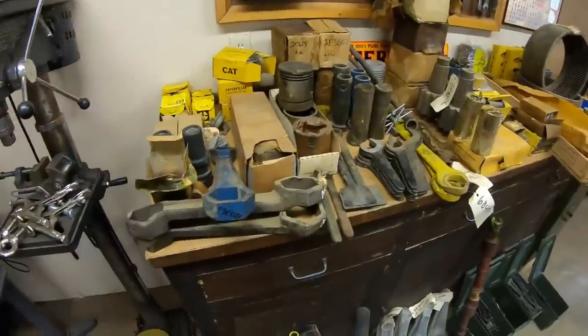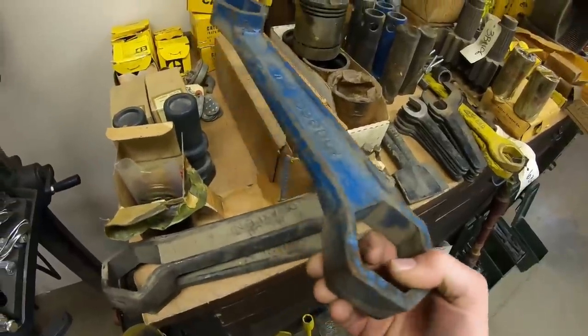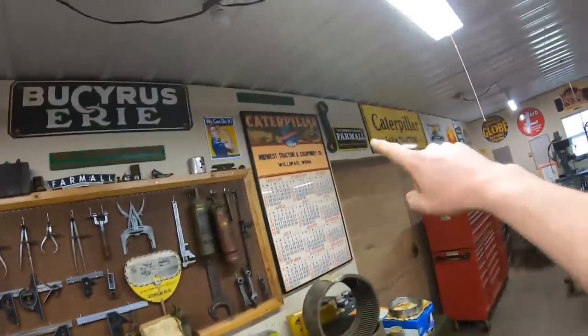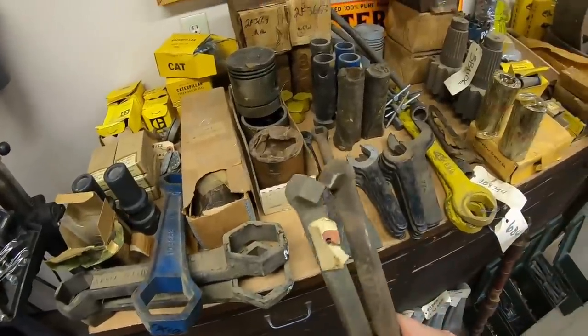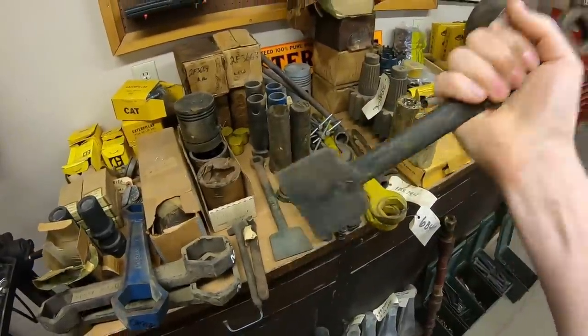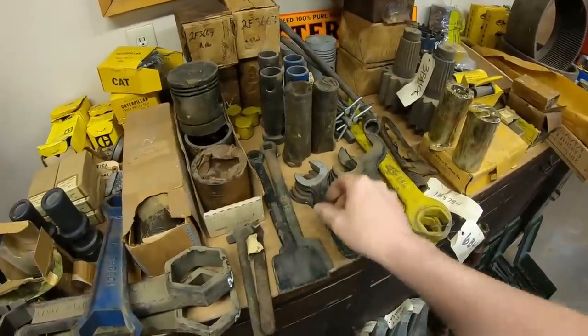We're going to be here forever if we don't do this fast. The cast steel, the early grater wrenches, all right, double box end, several of those wall hangers. I've even got one up there. Hit me up if you guys see anything, because I'm not going to need all this stuff. We've got the square plug wrenches. We have the grater moldboard scraper with the square drive plug wrench end on them.